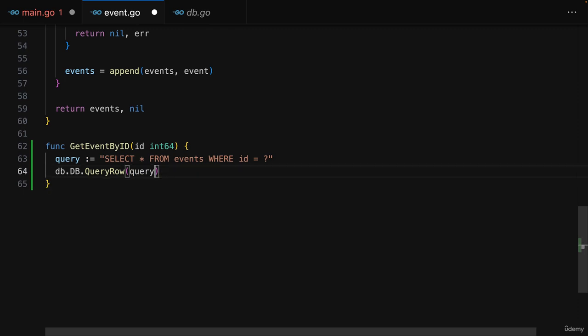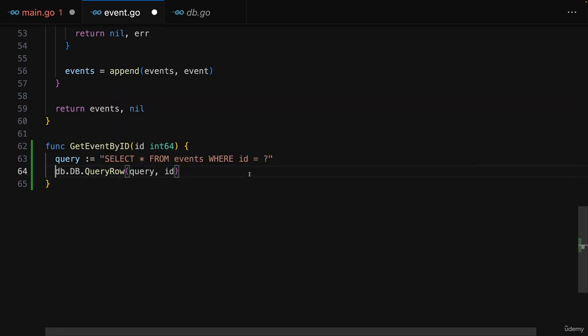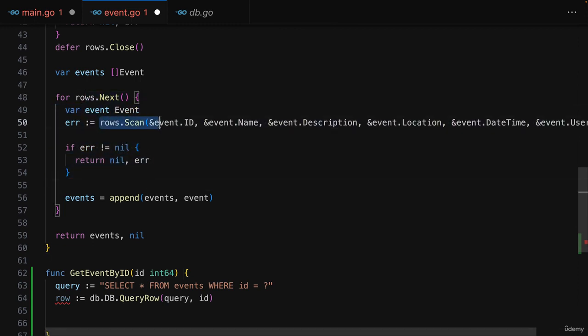Now we also can add more arguments to query row though, to provide values for all those placeholders we defined. So in my case, I have one placeholder, so I will just add one extra argument here. And that will be the value that will be inserted into this query in a safe way by the SQL package. In this case, it's this ID which I got as a parameter. So as a result of calling query row, we'll get back a pointer to that single row that was fetched. And we can now read that data from that row just as we did it for multiple rows with that scan method. But we don't need that loop with the next method.